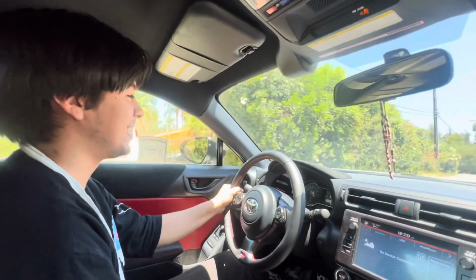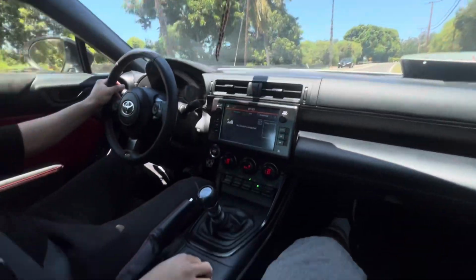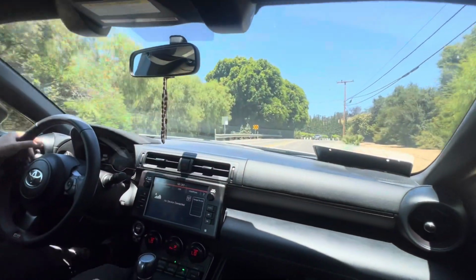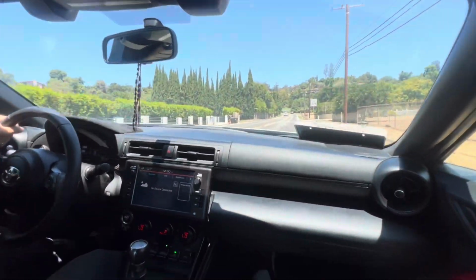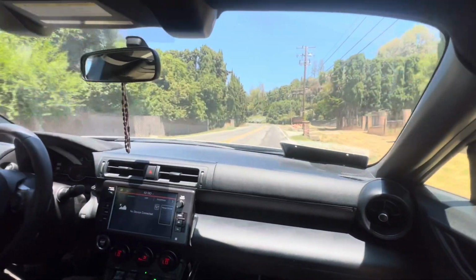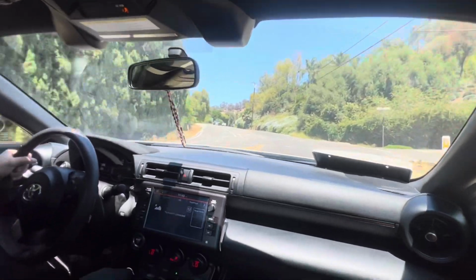You're expecting something crazy. All right, so now we're gonna go sport. I would turn off the AC so that we can get that extra boost, but it's hot. But yeah, let's just go on and drive. Here we go. All right, here we go. Fourth gear. Oh yeah. Light on the brake. Nice.